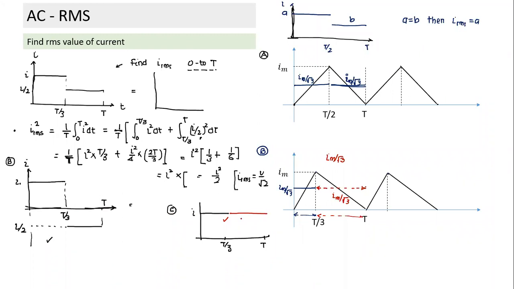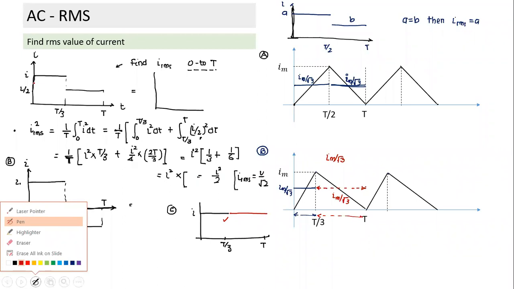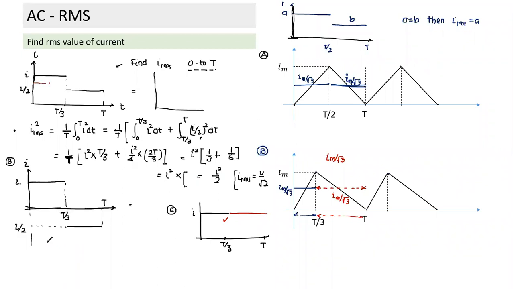Yes, sir. Okay. Now coming to this question. When we talk about this I naught by root 2, what does it mean? It means rather than having a current like this, I can have a constant current equal to I by root 2 from 0 to T, and it will produce the same power. That's what it means. I can replace these 2 currents, which have 2 different values, by a current which is constant all through the time interval T. If I maintain this current, it will produce the same power in the resistor as this current is producing in the same time interval.